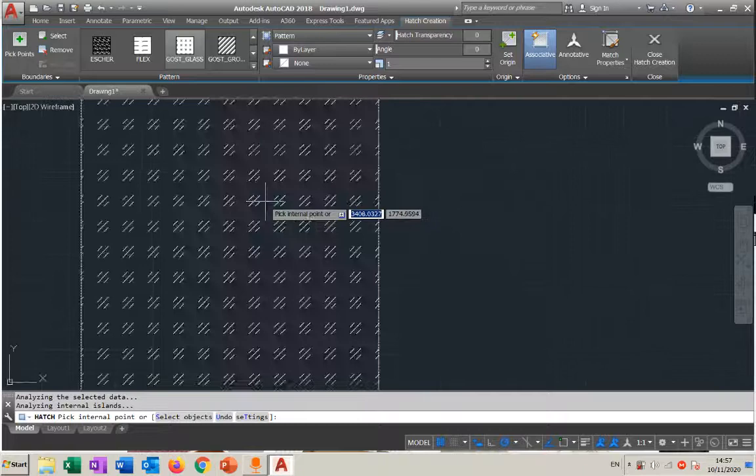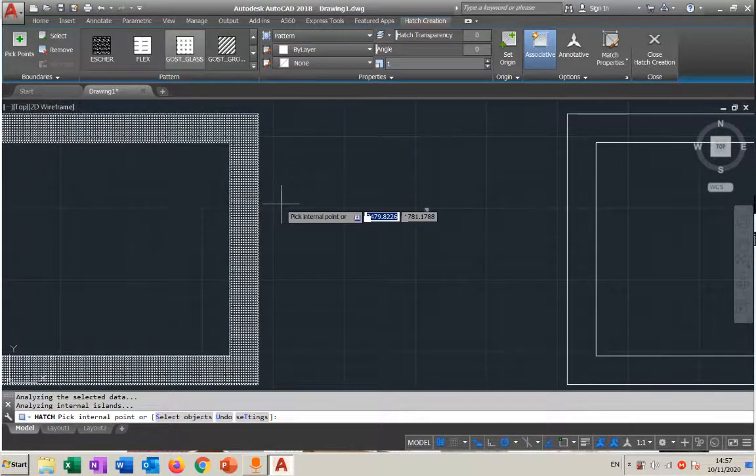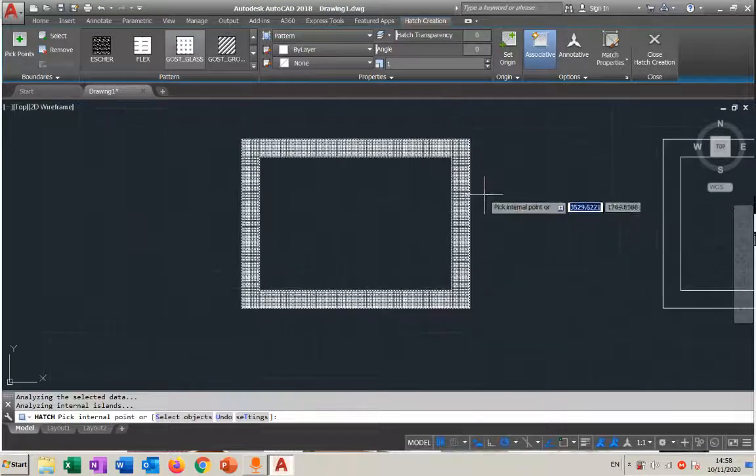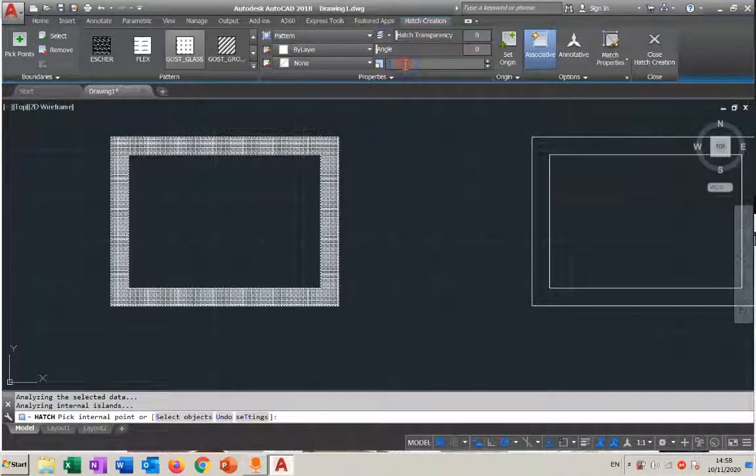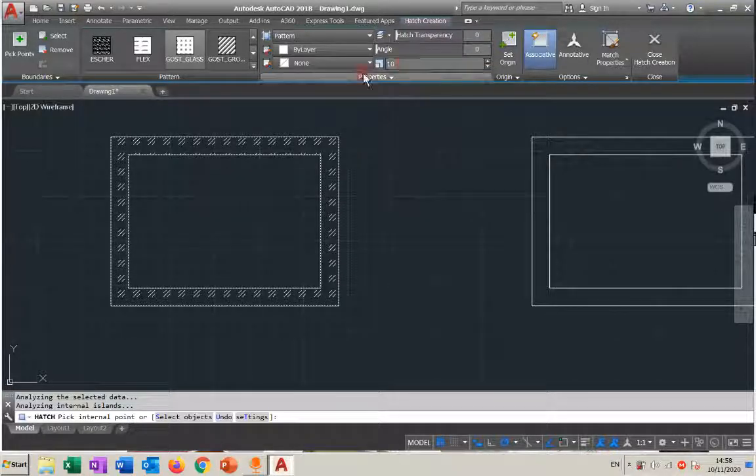Now, even this is too small. If I zoom in, those are too small. I want to make them bigger. So, how big? I'm simply changing the scale here. This is 1. I'll change it to 5 to see what will happen. Oh, it's okay. Or I can change it to 10 to see what will happen. 10 is too much.